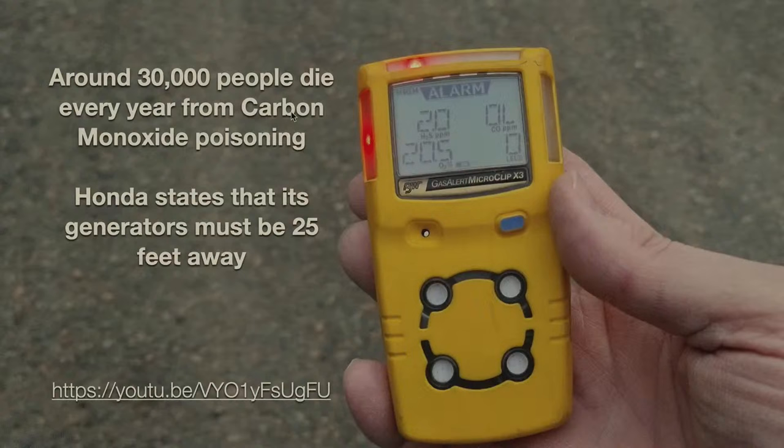In the case of the unmodified Honda 550, there was 2 parts per million of hydrogen sulfide, H2S, and 10 is a danger limit there. We don't know what this is because it went over limit, because it goes over 500. And the reality is that using other devices that can measure up to 10,000 parts per million, that's like 1%, that goes over limit. And sometimes the output from an engine like that can be 3% carbon monoxide. And that is very, very quickly fatal. And indeed, 30,000 people or so die every year from carbon monoxide poisoning.